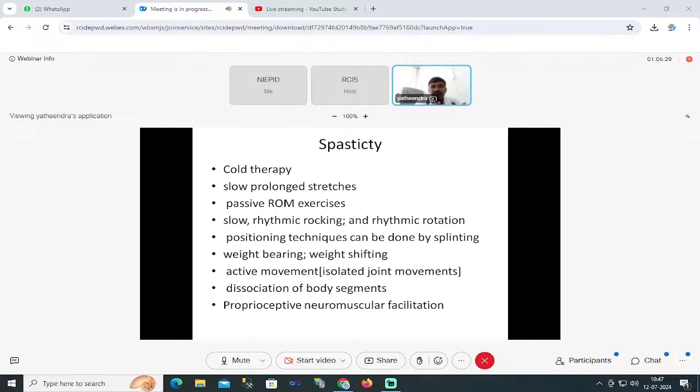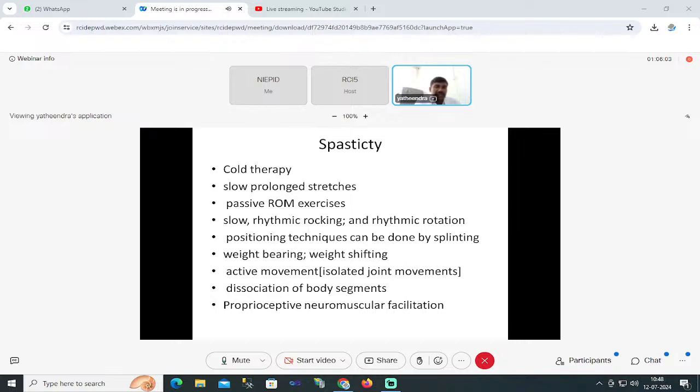In the physiotherapy aspect, what are the different techniques we have? One of the important ones is cold therapy, that is ice application, common ice. The application is for a prolonged period of time, and ice can be applied in different forms. When I am applying the ice for a continuous period of time, that is called prolonged icing, and that will have an effect on the tone of the muscles. Then stretching technique: we need to apply stretches for a prolonged period, that is more duration. That will have an effect on the spasticity.